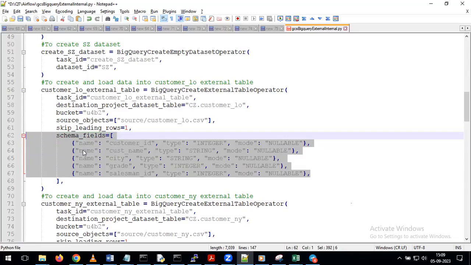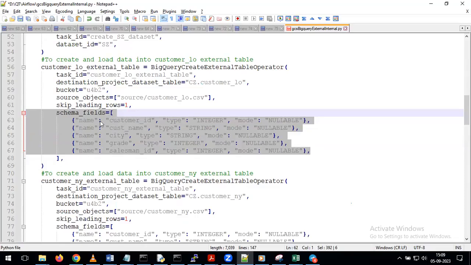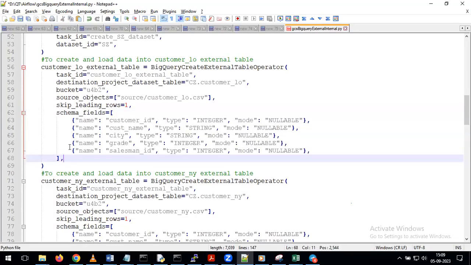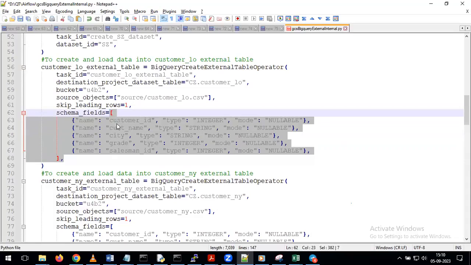If you are going to deal with 100 columns or 200 columns, in that situation, instead of giving all the column names here, we create a JSON file separately. In that JSON file, we put all the column information in the same way. But in the DAG, instead of giving the column names individually, we provide the JSON path, and with the help of the JSON path, it will read all the column names from the GCS bucket. With that, it will create the table.